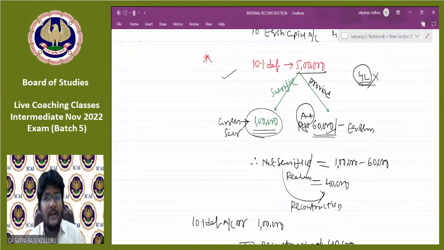Whenever the other party is expecting something from the company, we need to check for which purpose he is expecting it: for the remaining portion of the outstanding amount, or as a result of the sacrifice made by him. If it is for the remaining portion, then the concept of gross sacrifice and net sacrifice does not come into the picture. If he is expecting something as a result of the sacrifice made by him, then the concept of gross sacrifice and net sacrifice comes into the picture. Hope you understand, guys.